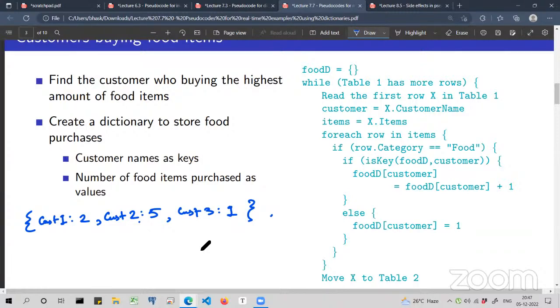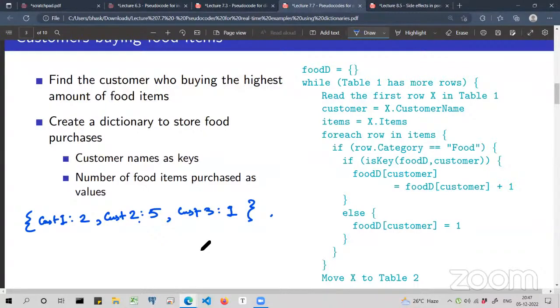Yes, sir. I was asking that, given this dictionary and the pseudocode that I have just discussed, the pseudocode is simply that I will have the customers as my keys and the number of items that they bought as values, right? So if I ask you which customer has bought only one item, you can see from the dictionary and tell me that customer 3 is the one who has bought only one item.